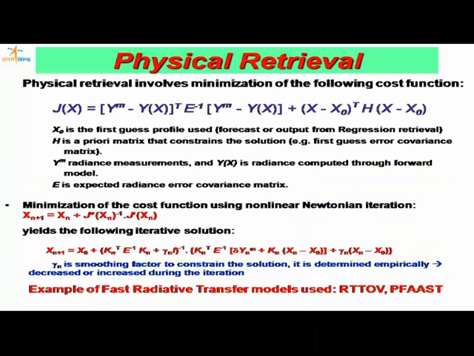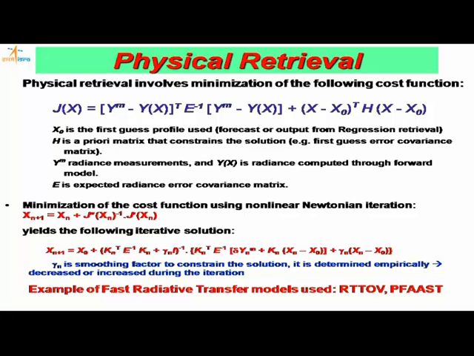but those are not very accurate. To get accurate information on atmospheric profiles, we have to employ a physical retrieval routine where we make use of a first guess. The first guess profile is x0, which we have derived from regression, or we can derive this first guess from a model forecast.